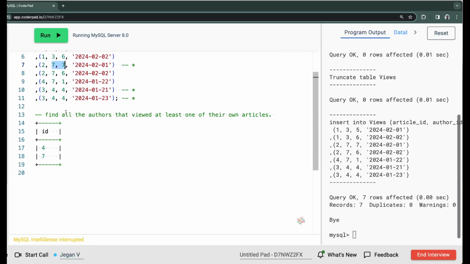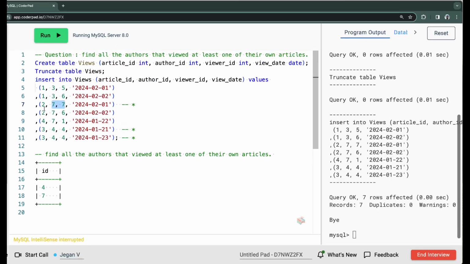So the 2 points to be noted here is the viewer ID and the author ID is the same, is the first one. The second one is, you can see the author 7 got 1 record and the author 4 got 2 records, but still we have to display the author ID only once, the distinct of the authors. We should not have to duplicate the IDs. Okay, so this is what the question is.